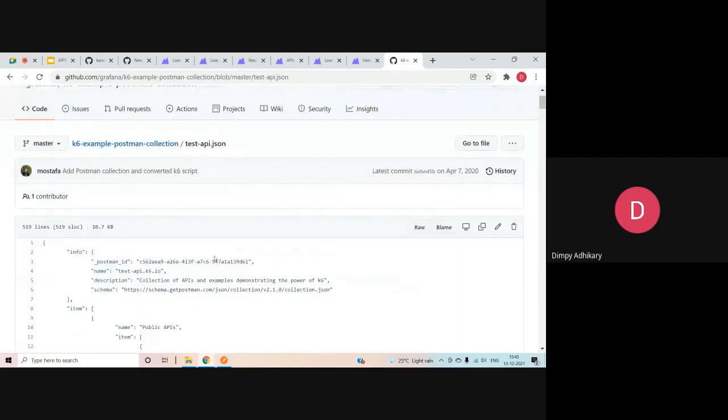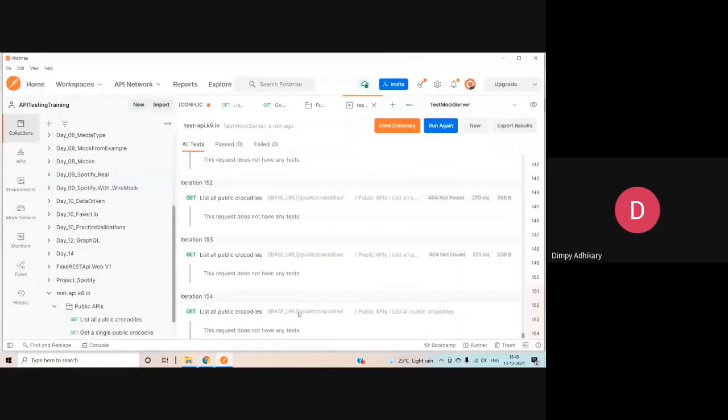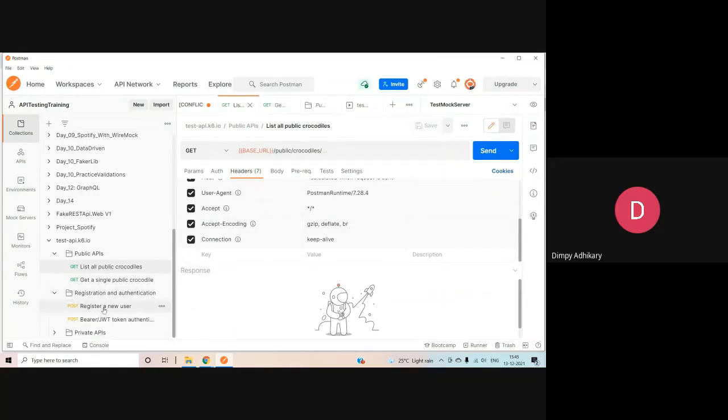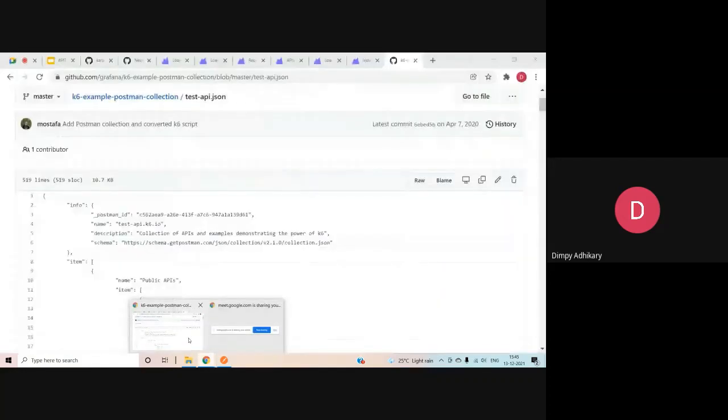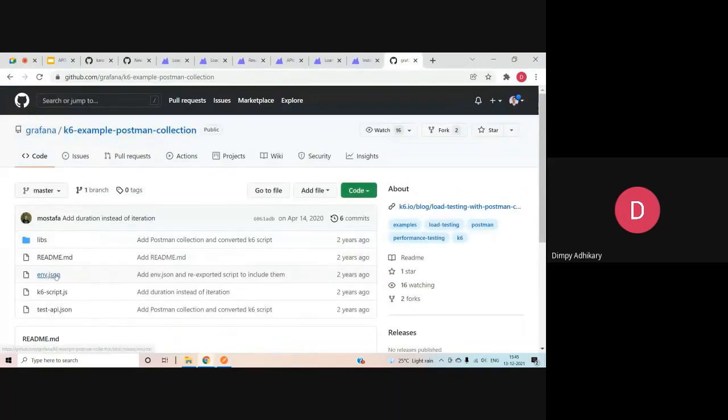This is the Postman collection, and I have imported that collection here as well. If you see here, this is the collection, with a list of APIs. These are public APIs they have given, and the same thing is shared in this repository: the environment.json file and the test API.json file.